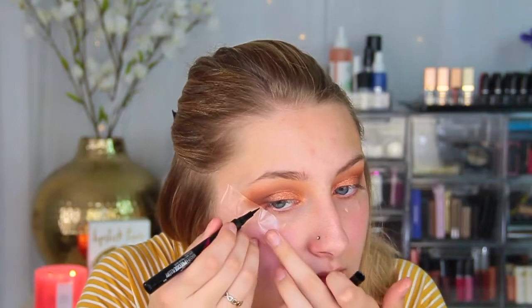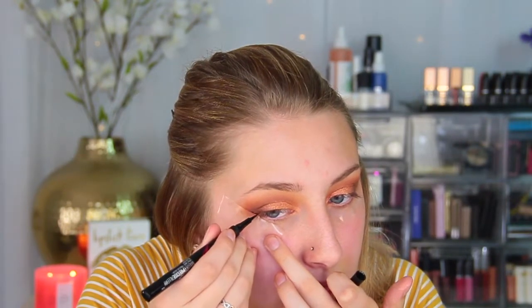Alright, now I'm going to do some liner, and for liner I'm going to be using the Maybelline Master Precise All Day Liner. Alright, so now I'm going to peel off the tape and make sure this liner looks as even as possible. That actually looks pretty good. Okay, so I just finished my eyeliner.